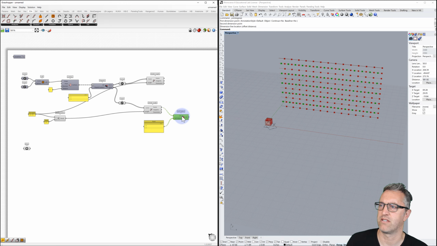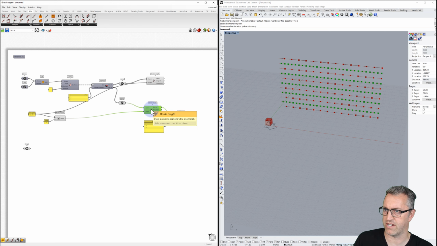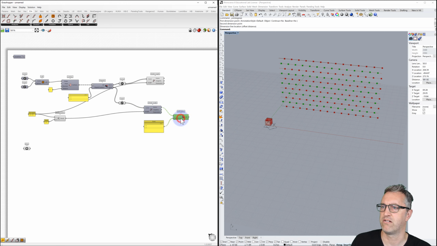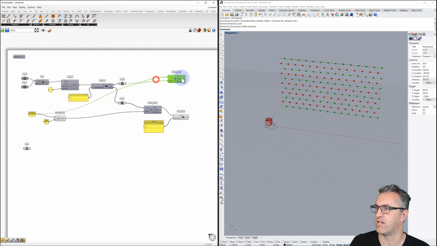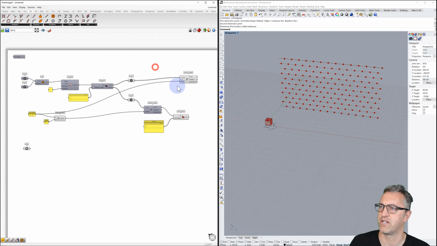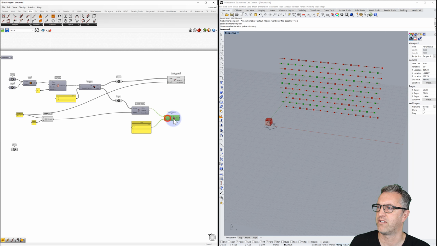And now we can see that as we hide the divide by length, now we have a series of points that are alternating along there. So that's working well. Let's just get these kind of lined up here. So now we have our two lists for our series of points there.